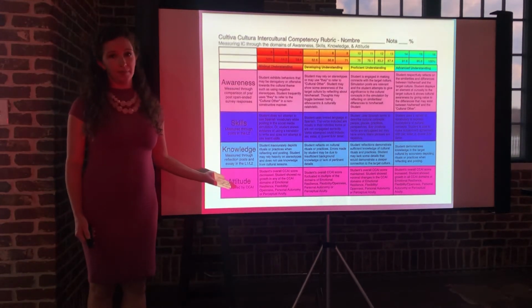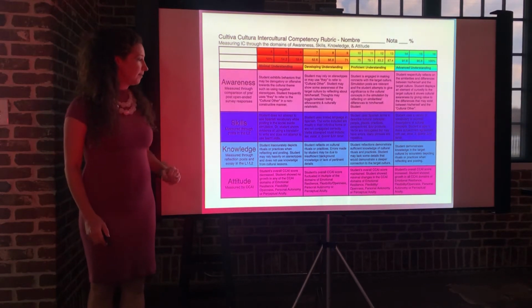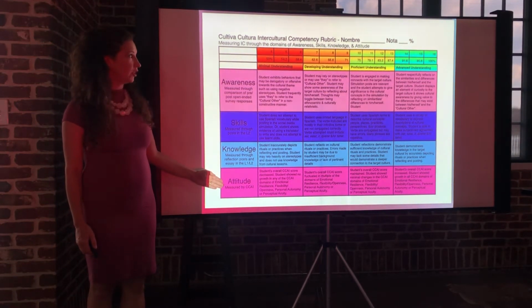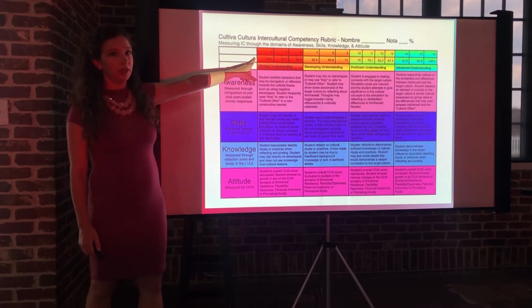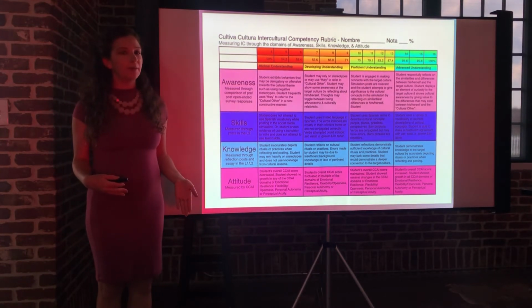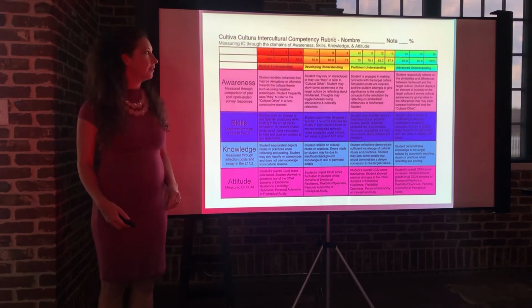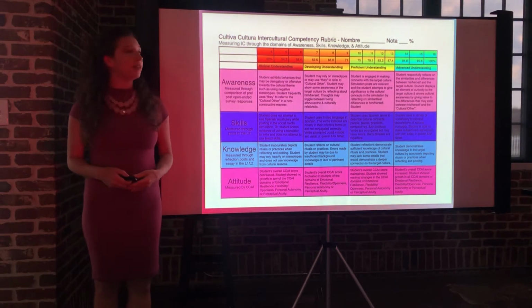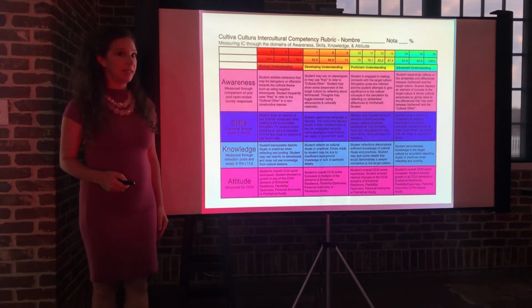This is the rubric that I developed to help measure the 4 domains of intercultural competency: awareness, skills, knowledge, and attitude. As you see, the lowest score that a student could earn was a 50%. So as long as a student participated, we went ahead and gave them a 50%, which was minimal understanding. And an advanced understanding will take you all the way to 100%. Let's take a look a little bit closer at what an advanced understanding really means.